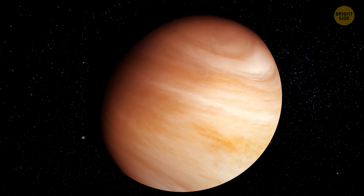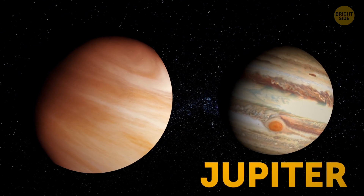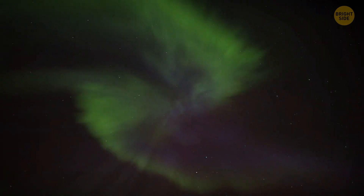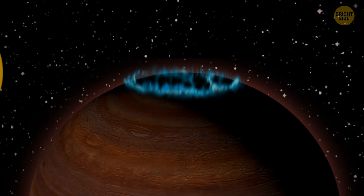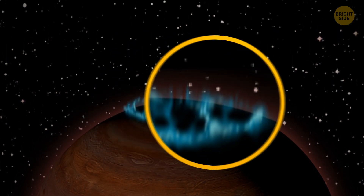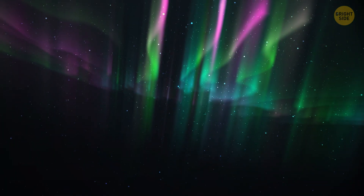The planet is 1.2 times as wide as Jupiter and more than 12 times as heavy. Astronomers think the exceptionally strong magnetic field helps the planet produce auroras, but the most curious thing is that they're generated in a different way than auroras on Earth — it might be because the exoplanet's moon helps the planet create these mesmerizing light shows.